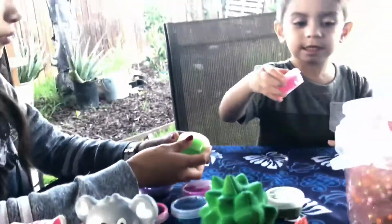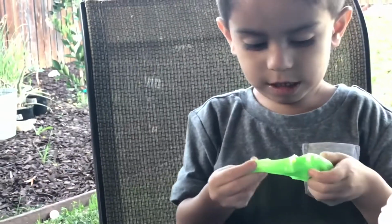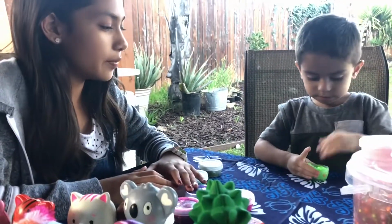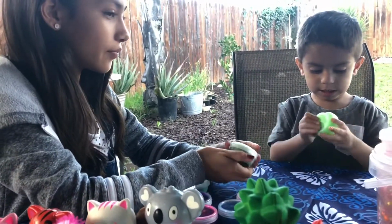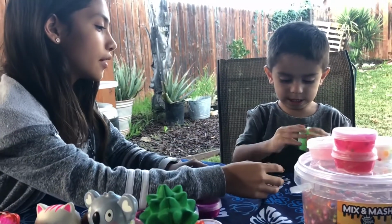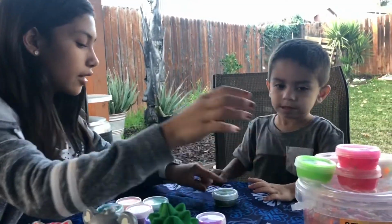Want a green? Yeah. That one looks sticky. It's like a jello, kind of jelly kind of texture, with a little bit of the beads in there. Is it beads? Yeah. This one? I'm going to help you. Okay, hold that one.